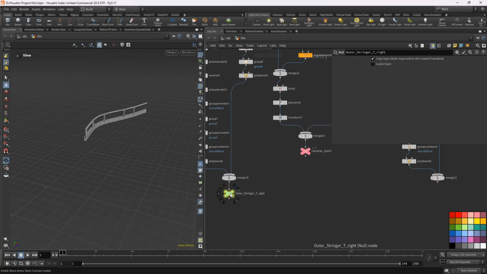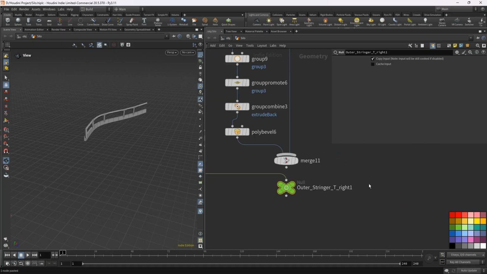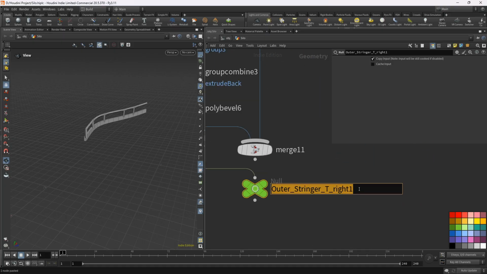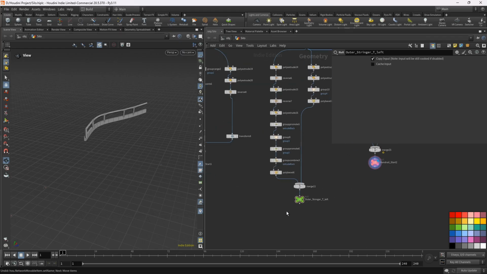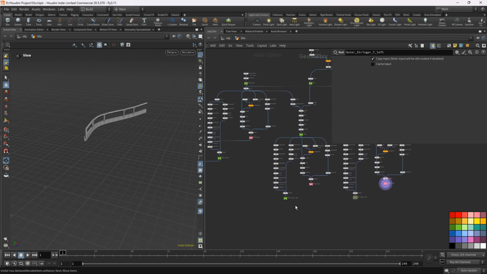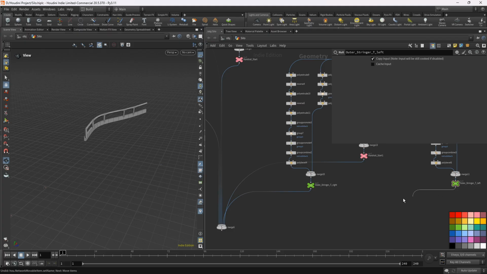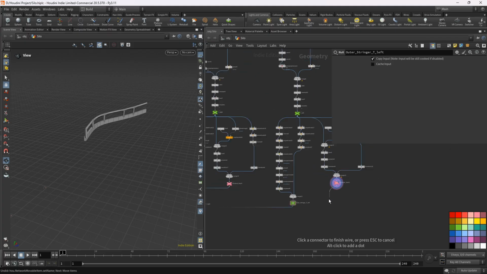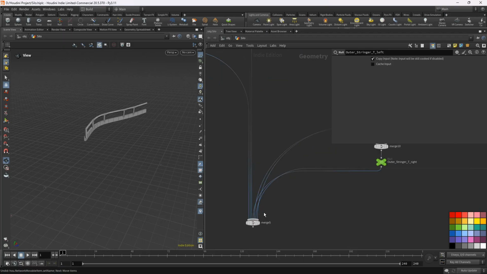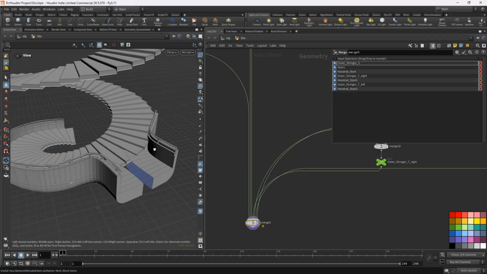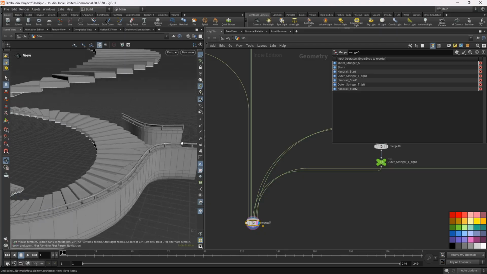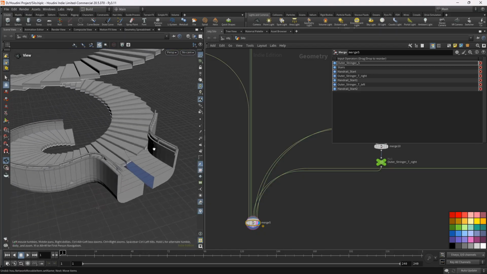So outer stringer turn left, okay, let's connect here. Now let's merge all these parts for preview. We will check. It's okay.